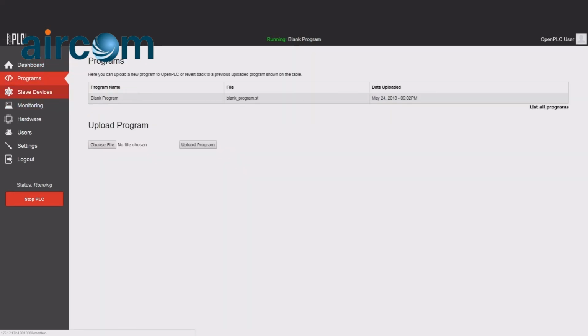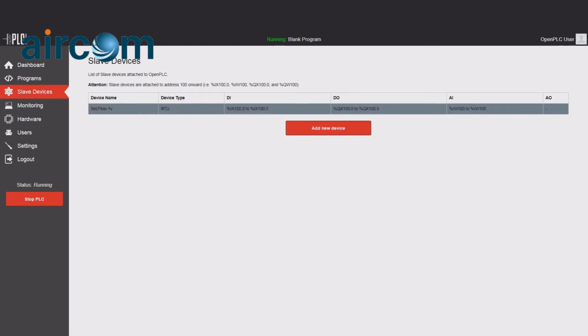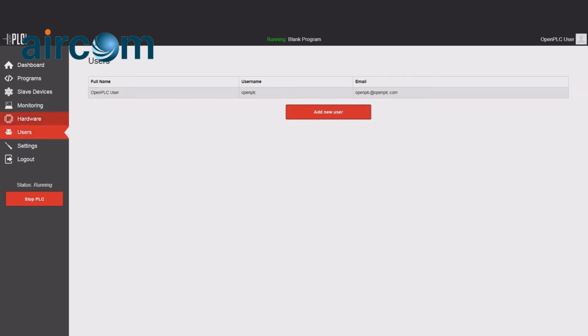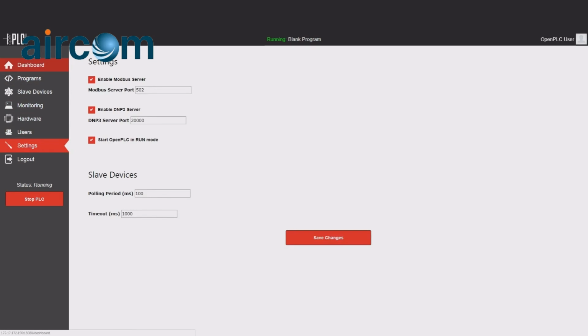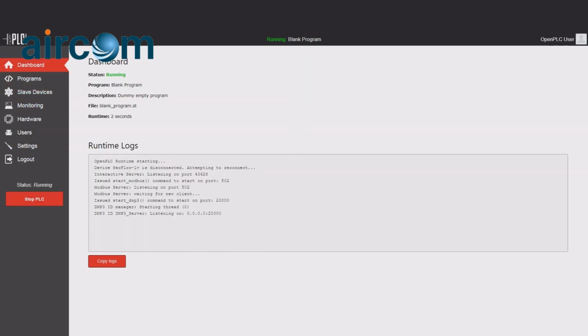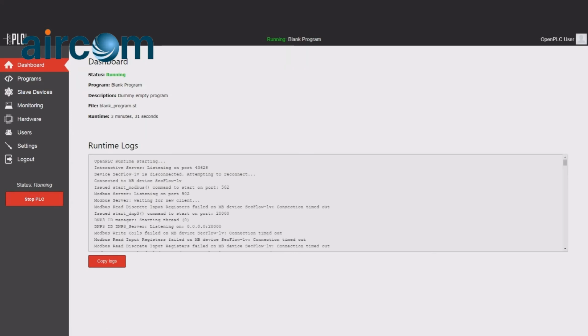Here we see the OpenPLC software with all its functionality within the SecFlow. The HMI user can remotely control all units in the field and adjust the operation of sensors and relays as necessary, bringing automation to the network. Not only are the number of boxes reduced, but overall cybersecurity has also been improved significantly. No one can physically access the RTU any longer, and it is fully contained within the SecFlow. In this example, we saw how the power of edge computing brought efficiency and cybersecurity to industrial IoT.